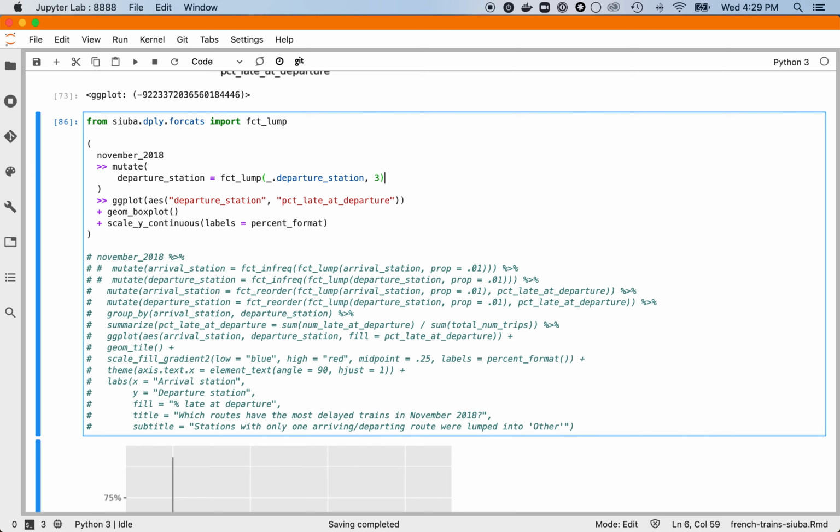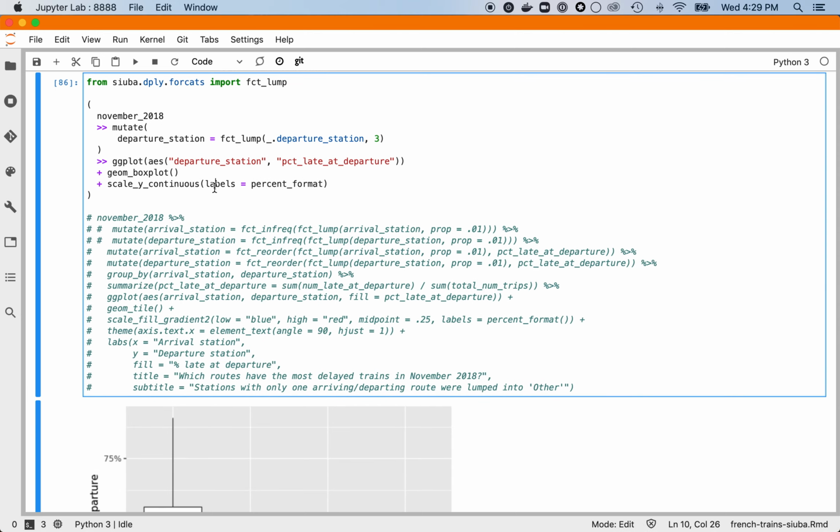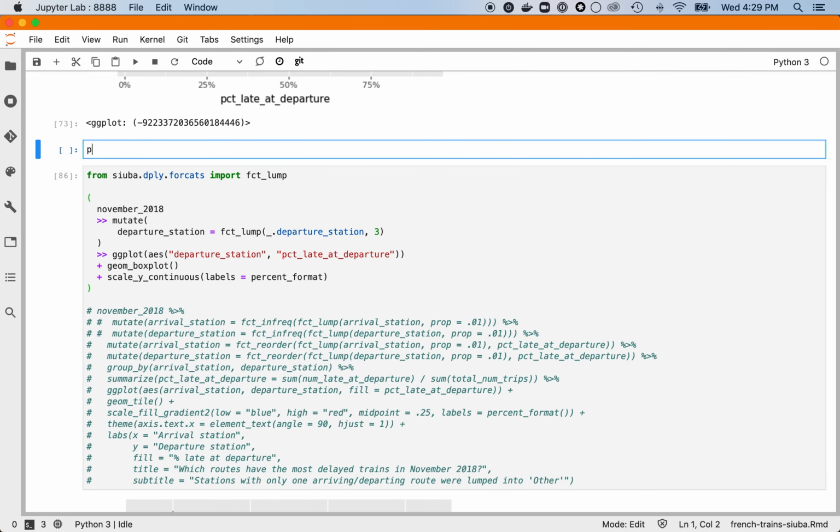And notice these functions in siuba work on pandas categoricals, similar to R. If you're not familiar with a categorical, I can't remember how to make it. Let's see. A, B, B, C, D, type.